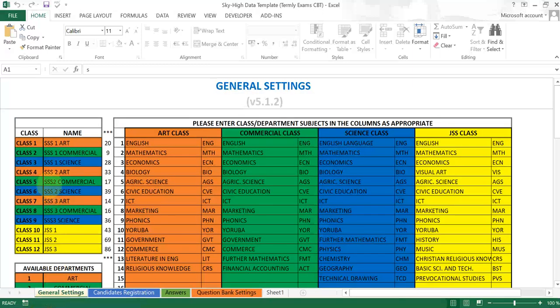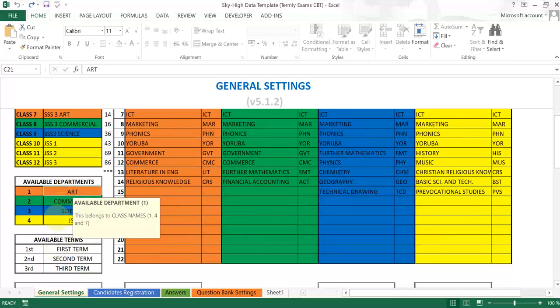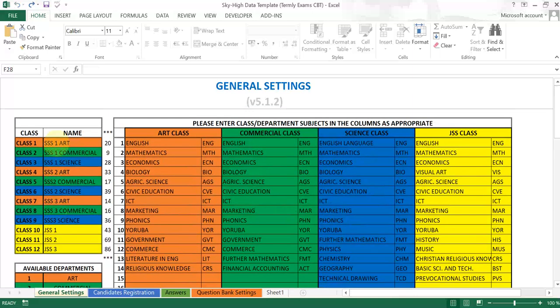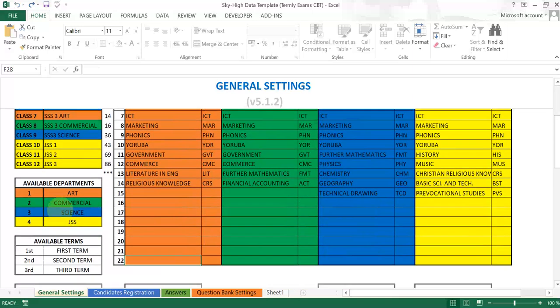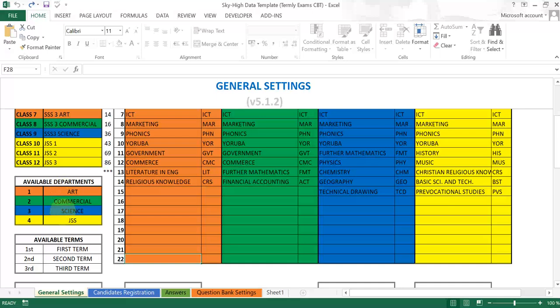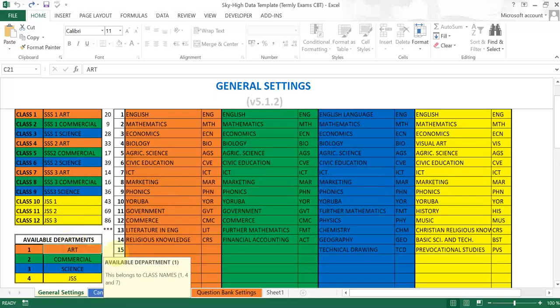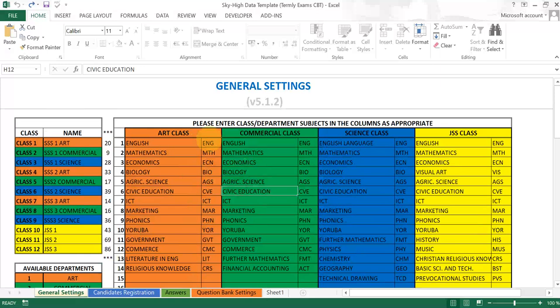All these are editable. You can edit the class names. You see, they're editable. You just input anything here. Let me undo that. The departments are there also. You can add departments. So if it is primary classes, you enter the primary classes as appropriate here. Then departments can be lower primary, upper primary. Once you edit any of these, the class subject will change, the heading will change.